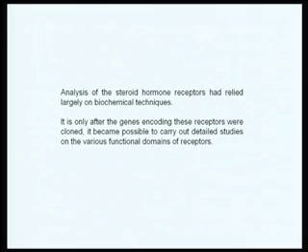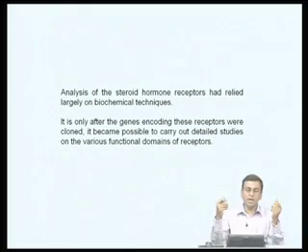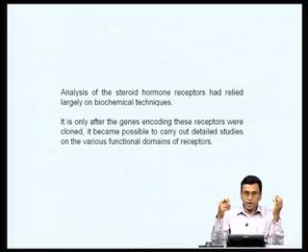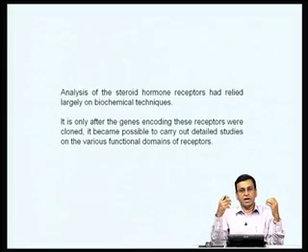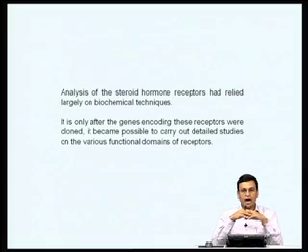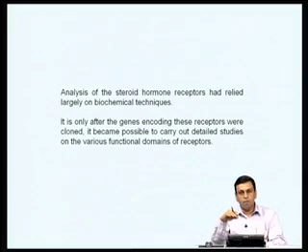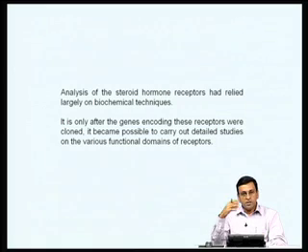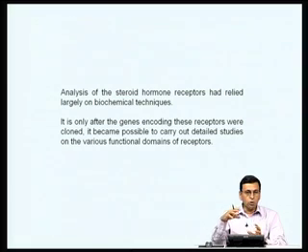As I said, one of the major methods by which people used to study steroid hormones in the late 1960s and early 1970s is you use a radiolabeled steroid hormone, and then you see how the radiolabeled hormone goes and binds to proteins inside the cells, and then try to monitor, do the kinetics of binding, and then see where this receptor is localized, and so on and so forth. So, primarily biochemistry contributed a lot to understanding the protein molecules which actually bind to the steroid molecules in the early 60s.